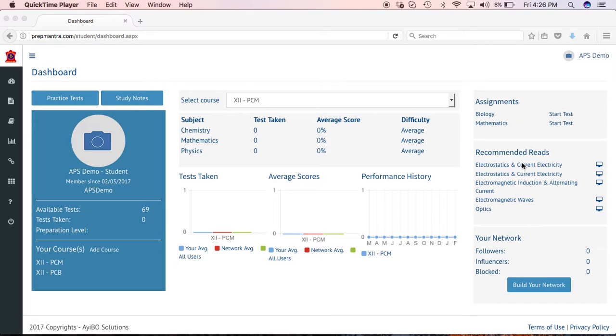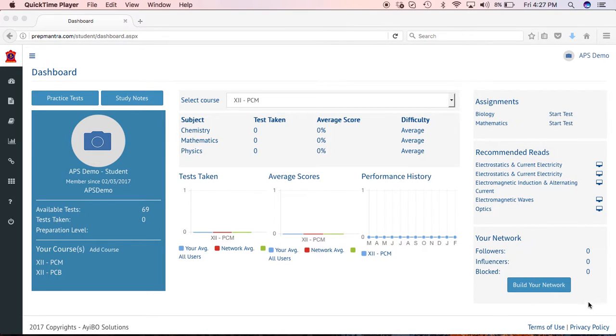The next one is recommended reads. The system continuously tracks how much time you have spent on each topic, each subject that you're studying, and based on the exam deadline and where you have reached so far, it will recommend that you need to study this subject or this topic, you need to be doing this 2-3 times, and so on. So it helps you pace your study or schedule your study time.